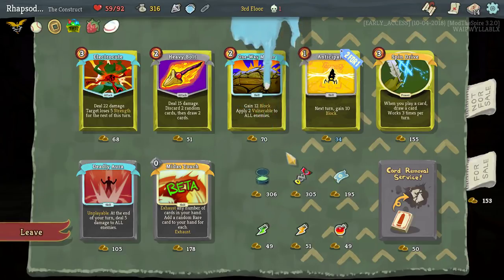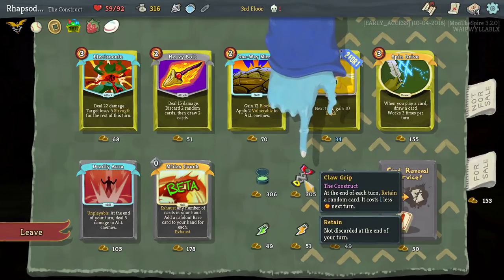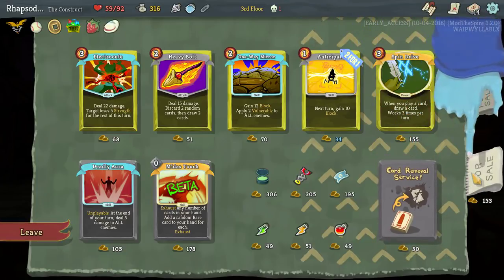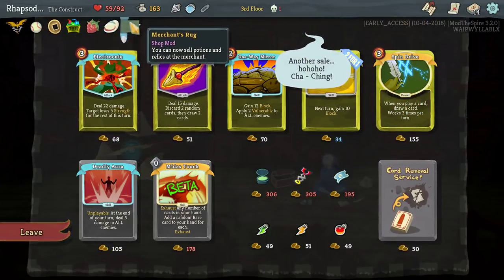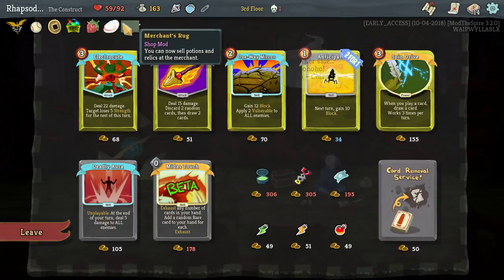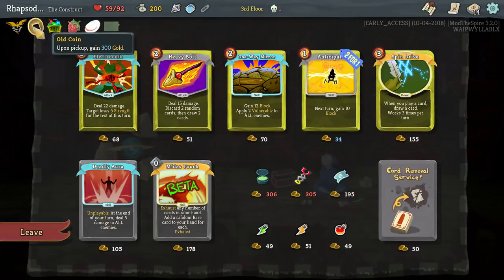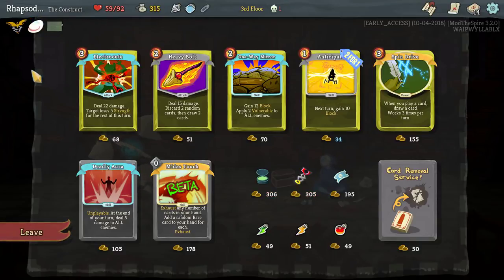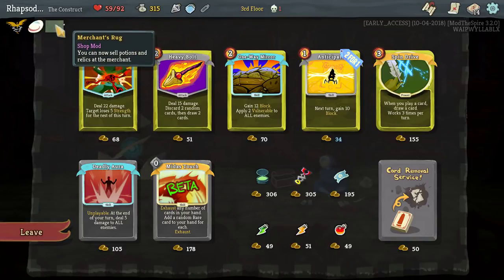It's very expensive. Claw Grip is wild. The end of your turn, retain a random card. It costs 1 less energy next turn. It's usually just a free card. We'll take the For Sale to get the Merchant's Rug, which allows us to sell potions and relics. We'll sell Baseball. We'll sell the Old Coin. We'll sell the Monkey Box and the Strawberry. And yeah, we basically got back as much money as we invested, but we now also have the Merchant's Rug.